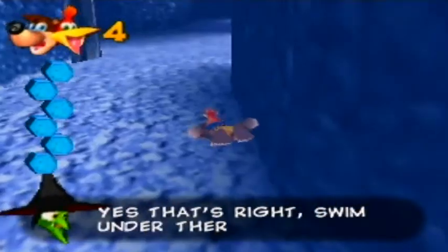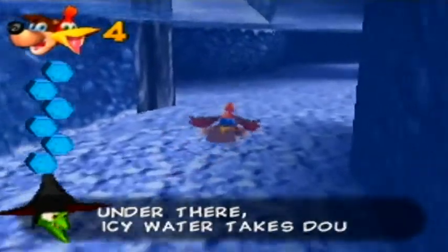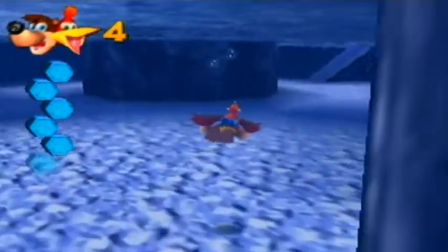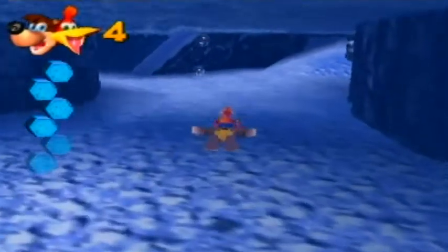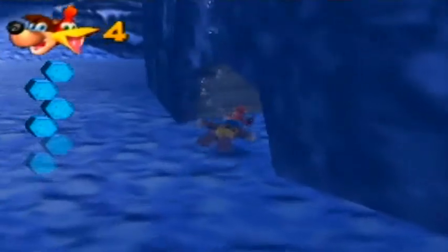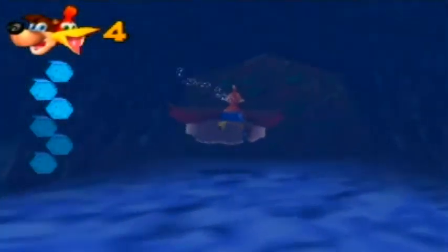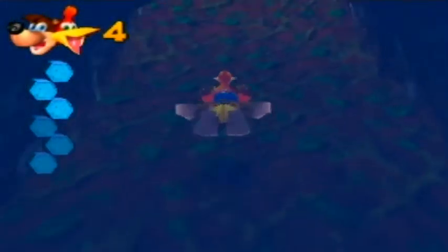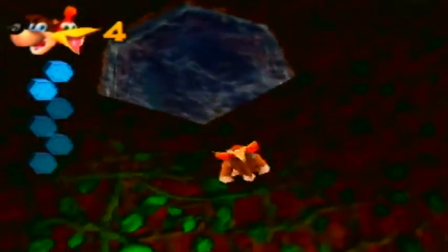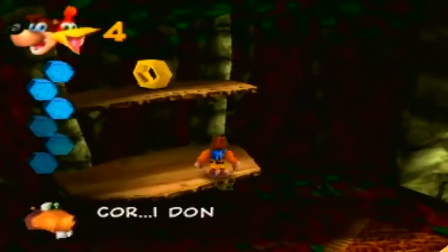Yes, that's right. Swim under there. Icy water takes double the air. Thank you. So basically in here, this is only for a honeycomb piece, but we have to hurry up and get it. I recommend if you're a first time player or are not good at this game, don't get this honeycomb piece until the very end if you want it, because it's very risky.